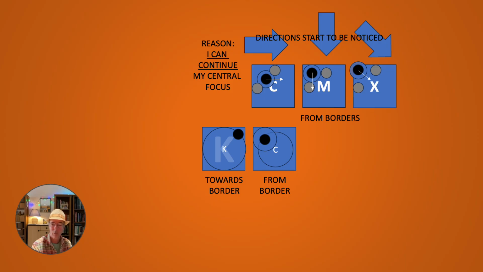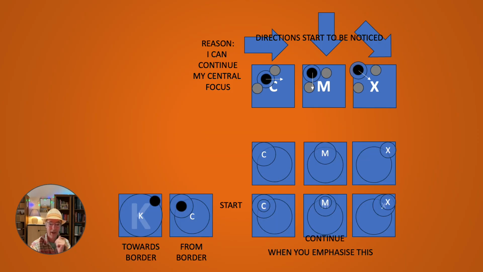What is the C, and why is it so comparable to K? You see how much it is comparable, because the K was moving away from the center to the borders. The C starts from the borders. It's almost at the same spot. And of course, it can also be pronounced with the same sound, K.